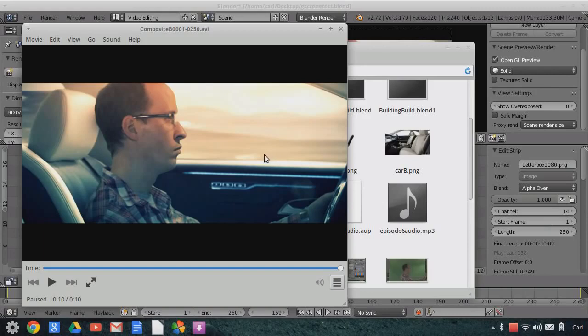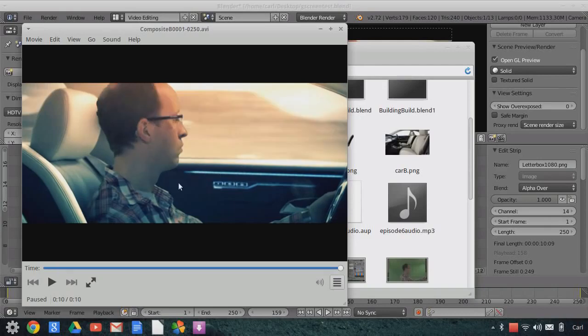One suggestion I might make is to make a node setup separately, and then make a material that has a pre-green screened node setup in it that you can apply your materials to later on. If you need to do any green screening, you can just use that material as your starting point, add your textures and other materials to it, and it gives you a starting point to have your setup already put together. You can just tweak your color ramps, and some of your contrast and your saturation to make it perfect. But anyway, that's green screening, color keying inside of the viewport. Who knew it could be done? But yes, it can be done.